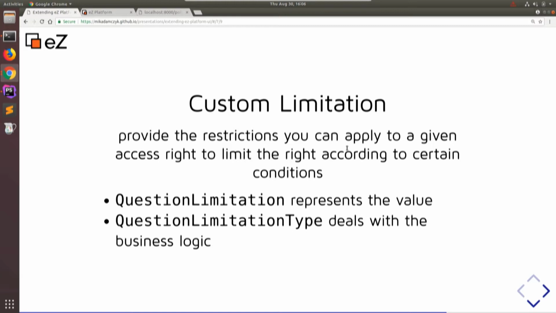Okay. Each limitation, it's a question limitation, represents the value, and question limitation types deal with the business logic. So we need two classes, one for the value and one for our business logic.